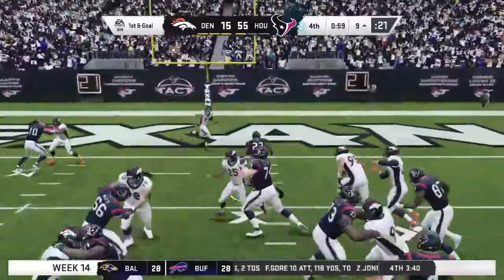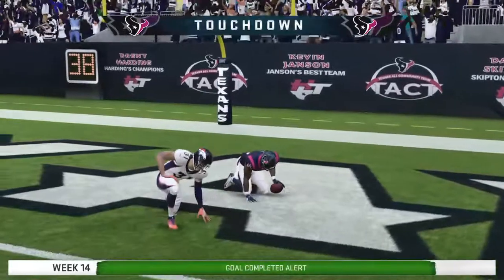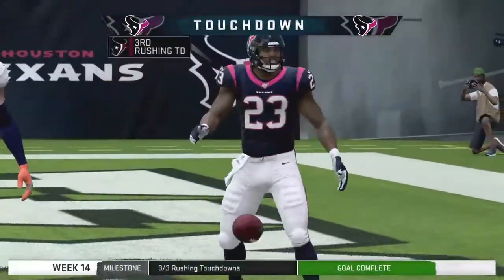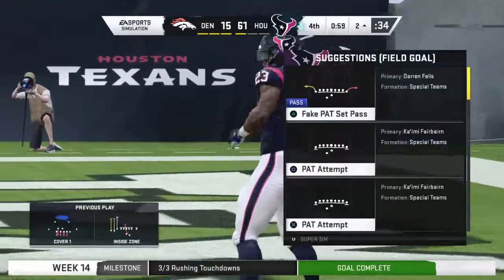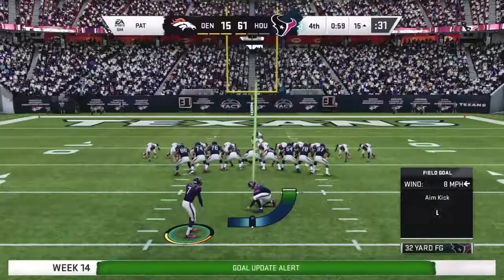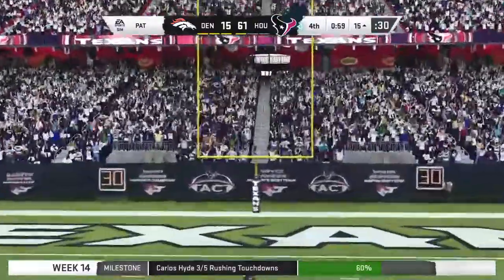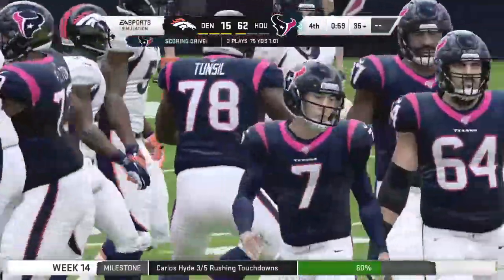They'll run Hyde, and they are going to score again. Yet another touchdown as they just add to their totals. And to me, that touchdown allows you to start grinning widely on your sideline. I think they pretty much locked this one away. Yeah, that's the clincher, the proverbial icing on the cake, if you will.